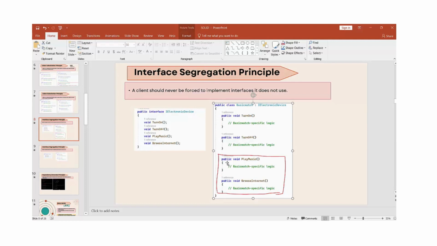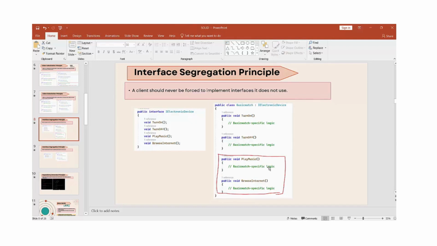And here I forcefully need to use all the methods, right? Turn on, turn off, play music and browse internet. In a basic watch, we hardly get the functionality of play music and browse internet, right? So this is violating the interface segregation principle.